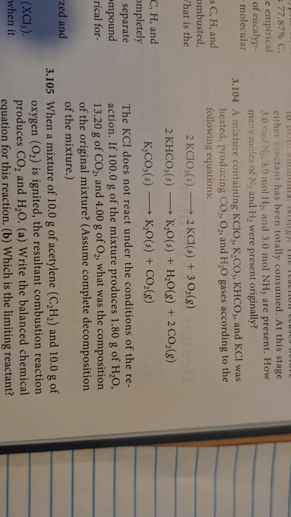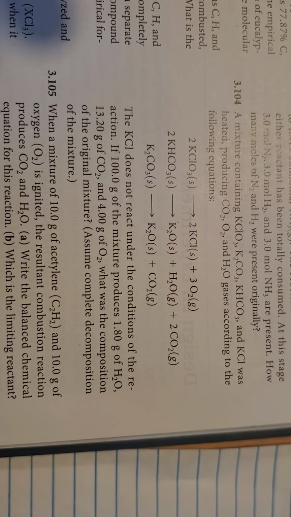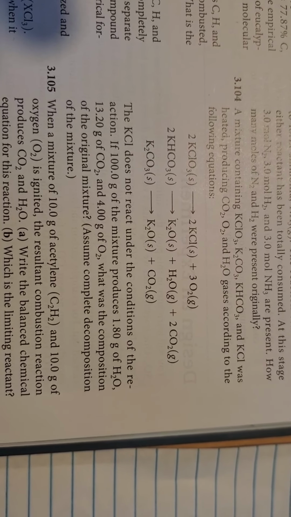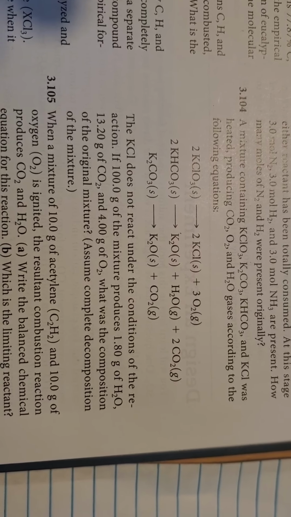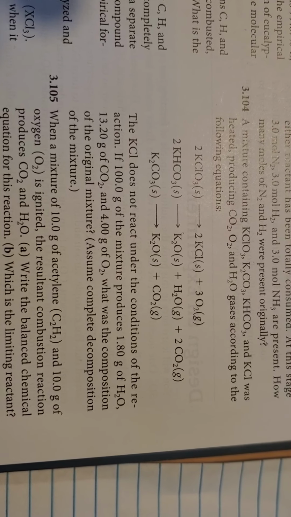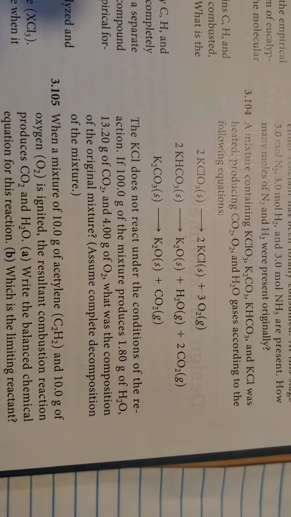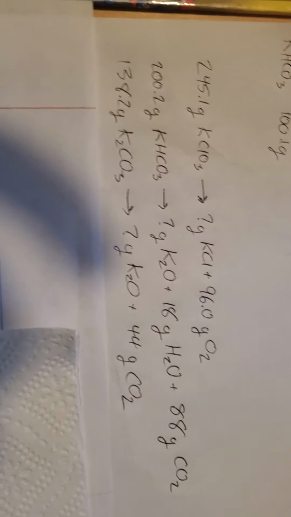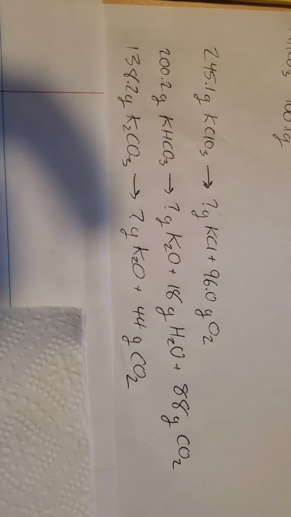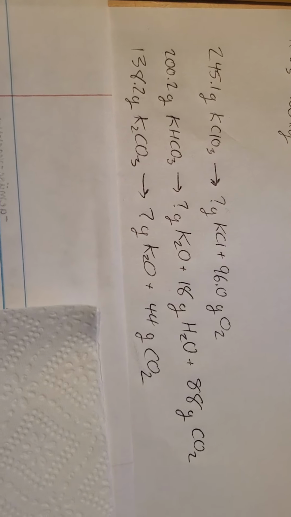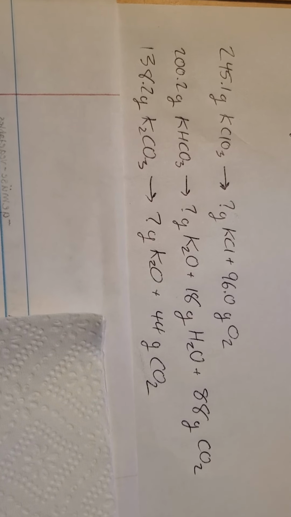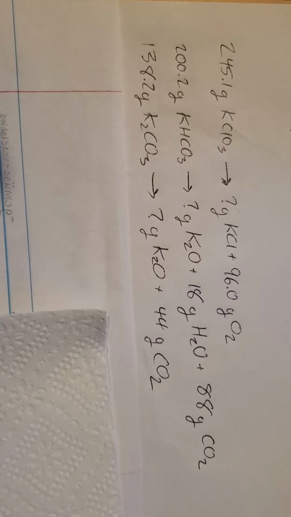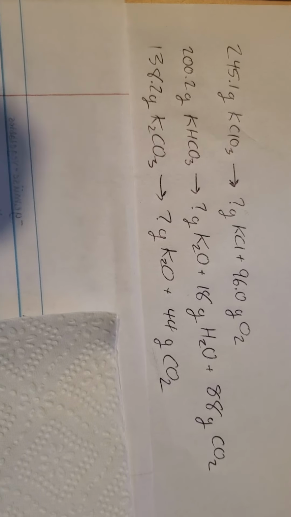So let's look at this and note that we have 2 chemicals that produce carbon dioxide, but only one that produces oxygen, and only one that produces water. So we can look at how much oxygen we get out, and how much water we get out, and then how much carbon dioxide we get out, and then work backwards. In order to solve this problem, I started by making mass balanced equations of what we've been given, and you'll notice that I did not mass balance the potassium products because we don't need them for anything. So I didn't really want to take the time to mass balance them because we don't need them.